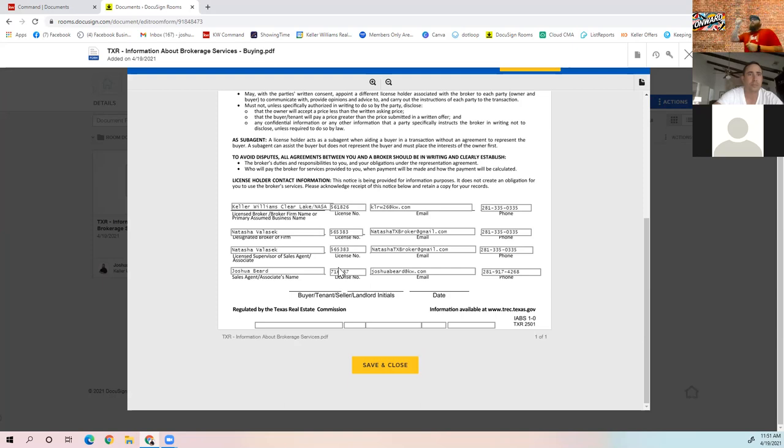Now, remember, if for some reason you started filling this document out and you went, oh crap, I have a form template for it, whenever you right click and you apply the form template, it will cancel out whatever is in those spaces. So if you had something there and there is something on the template in that same spot, the template will erase it and put that one there. So that'll be the one that goes on top. But if it's blank on the template and you apply the template, that blank will still be there.